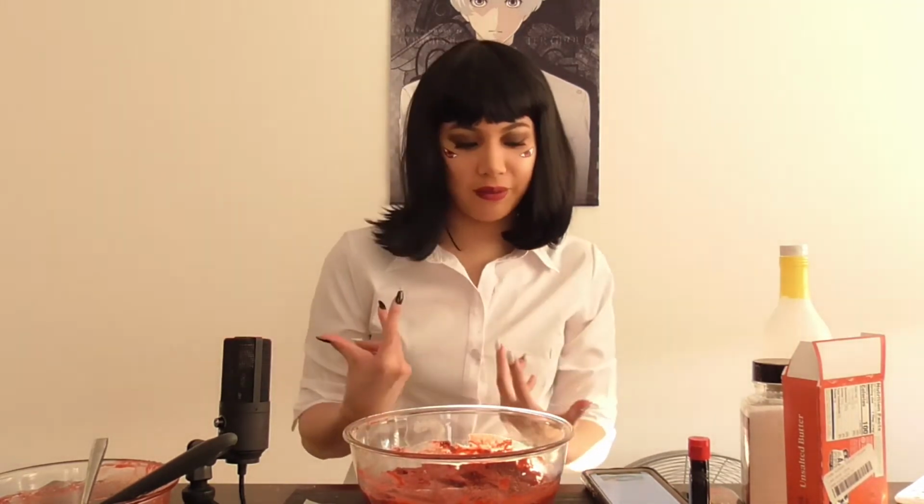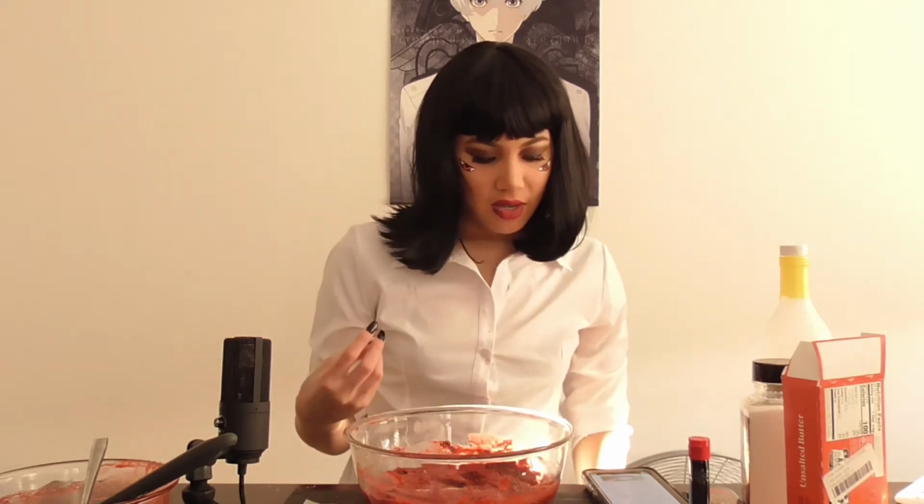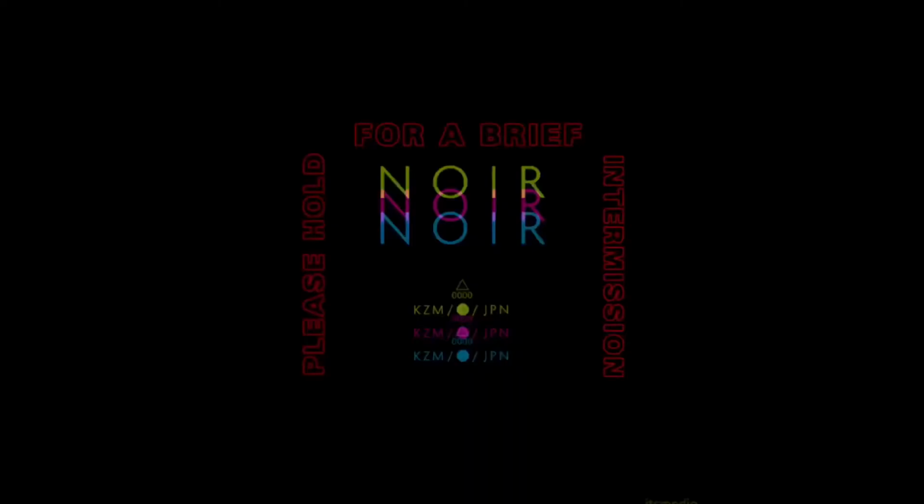Now we're going to cover this with a little bit of foil or plastic wrap, and then we're going to stick it into the refrigerator until it's firm. We're going to do that for about 1 to 2 hours, so this is going to be a quick break. And we're going to preheat the oven up to 350 degrees near the end of the dough chilling. You just want it to be firm.